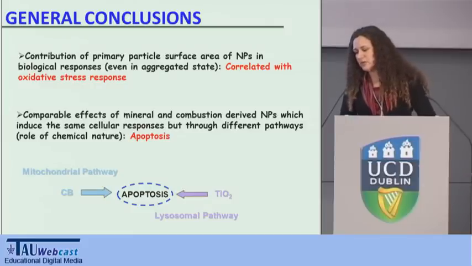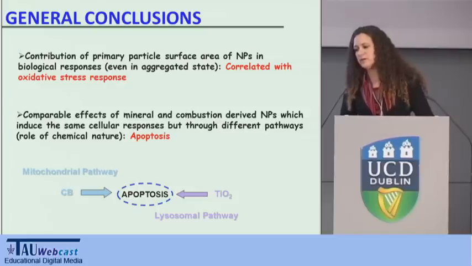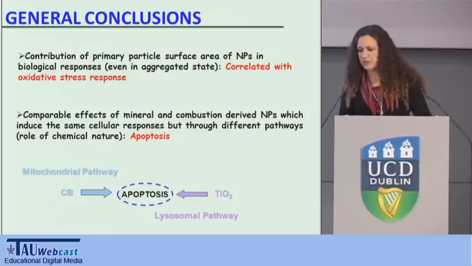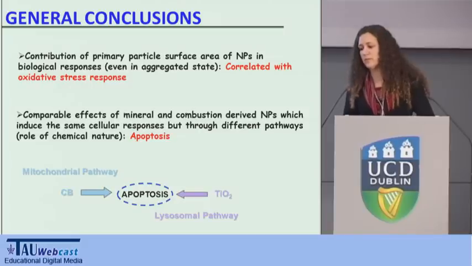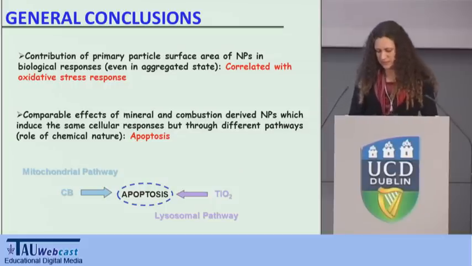On the other hand, we have shown that there's a comparable effect of mineral and combustion-derived nanoparticles, which induce the same cellular responses, but through different pathways, as I've shown you that the apoptosis is induced by the mitochondrial pathway for carbon black, and the lysosomal pathway for titanium. So it's very important also to know which mechanism the nanoparticles induce this effect, not only the final endpoint, because if you want to produce nanoparticles safe by design, it's easier to know really why and how these particles react.